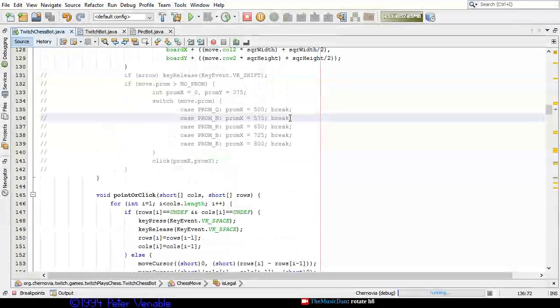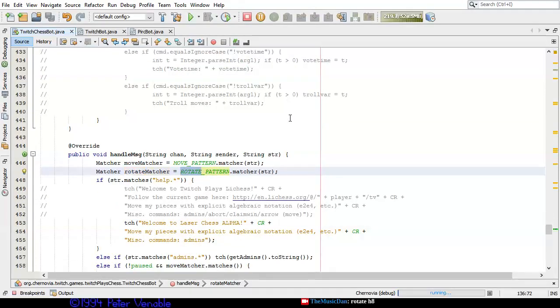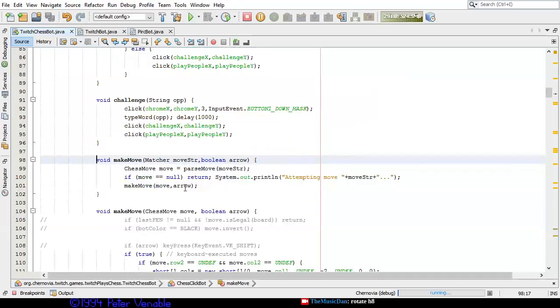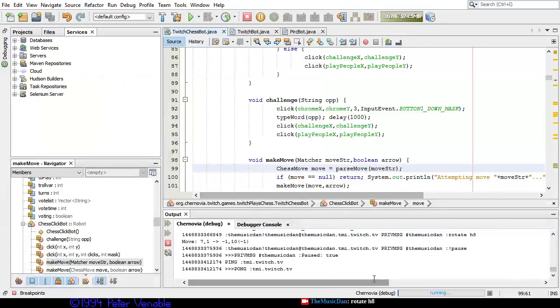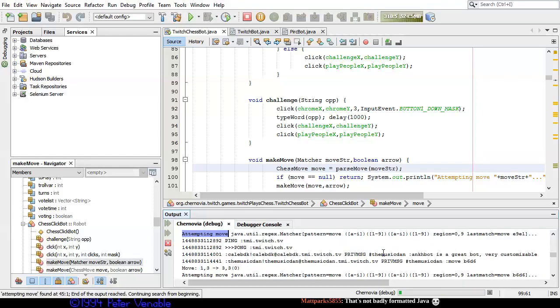So I just added a rotate pattern matcher regular expression checker. See, it says if our game's not paused, and we got this, then execute a move. So I should actually see something down here, right? I should see attempting move. Oh, that's not especially readable now, is it?